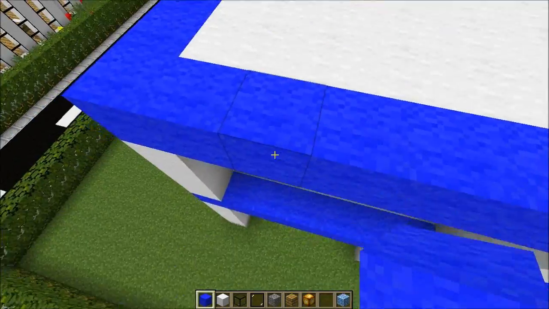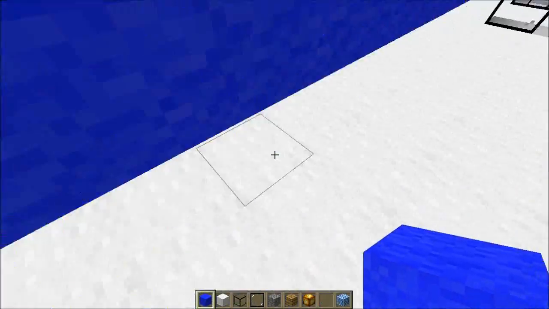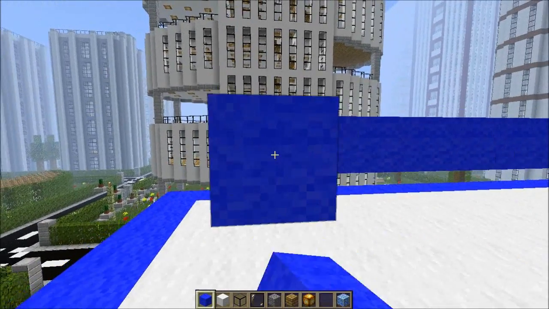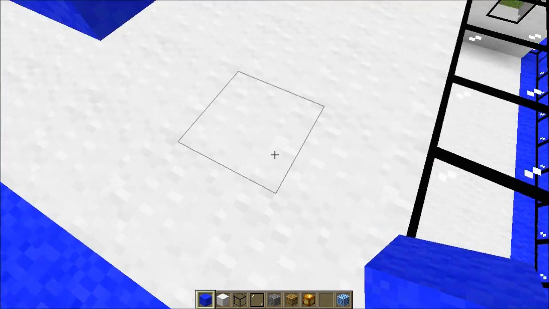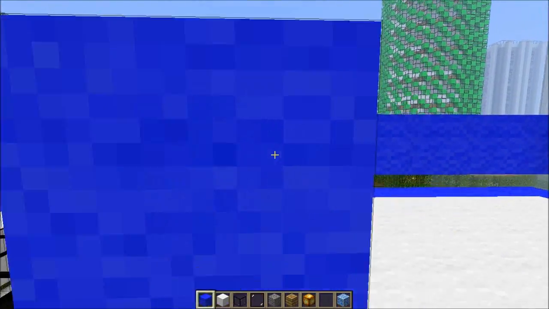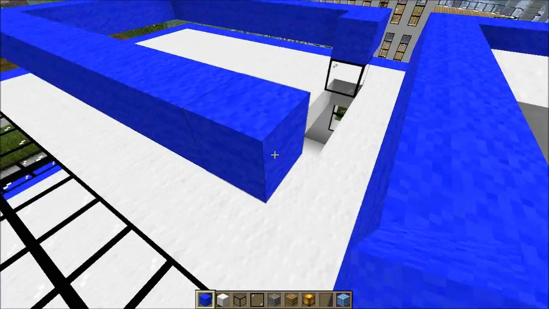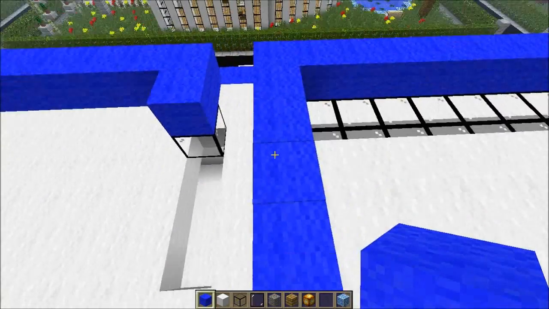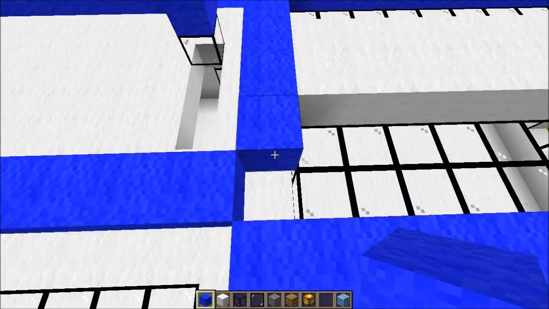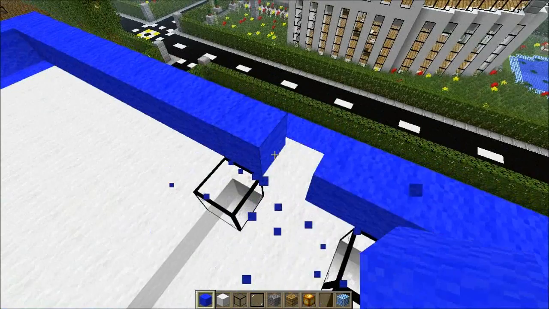I'll just try to put the blue wool before I even do anything else. You know what I'm talking about, guys. I'm trying to leave a white edge all around it. Oh yeah, it goes all the way from here. I'll show you when it finishes. It will look cool. It will look very, very nice. And oops, not that one. Keep that one. These ones. Take them off. Oh yeah.